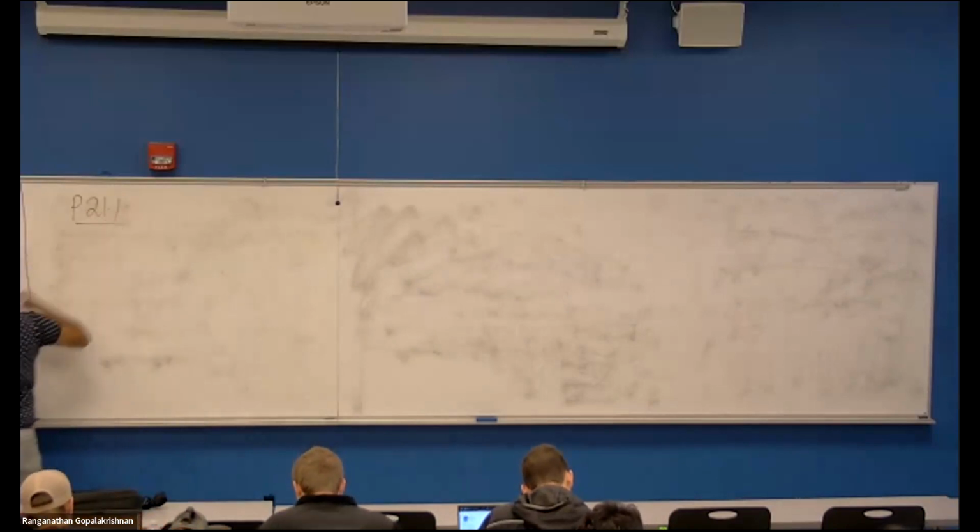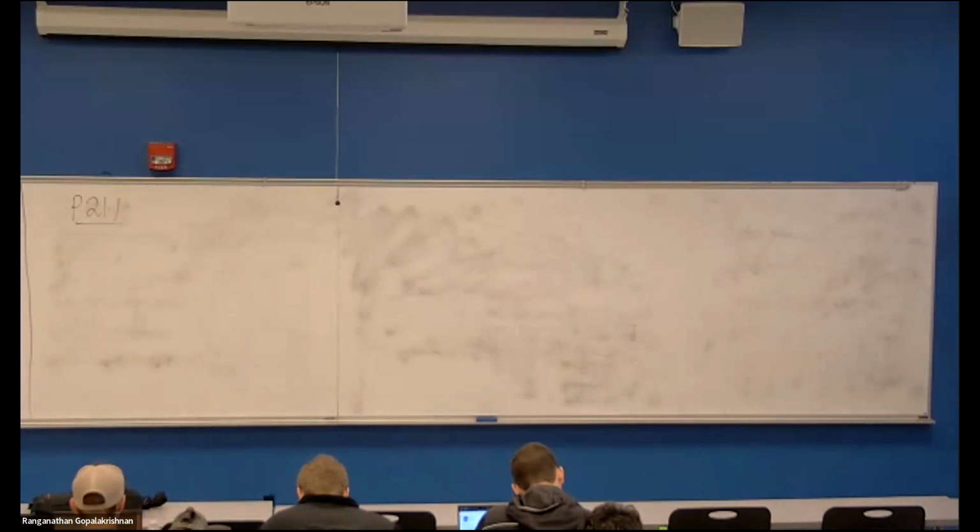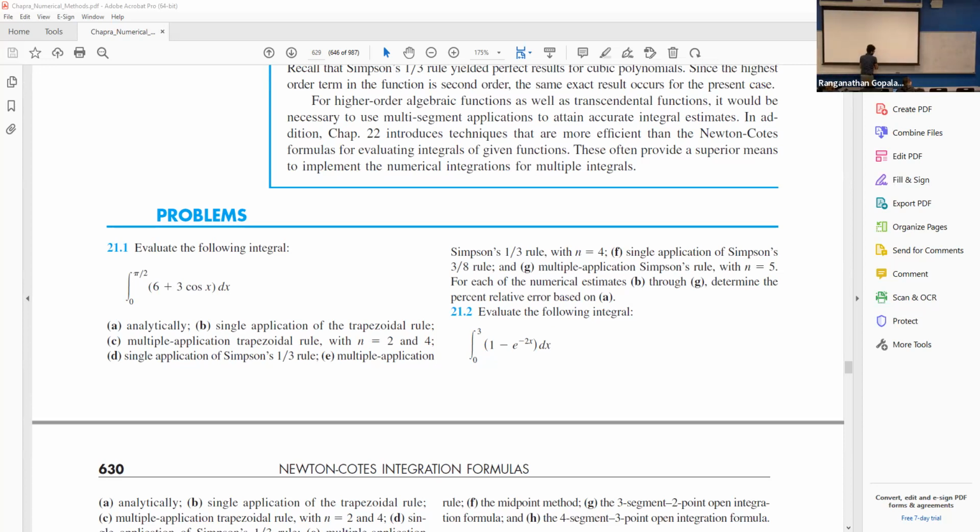Problem 21.1. Okay, let me pull up my screen. Okay, so again, this is just putting numbers into what we discussed last time about doing the integration numerically, treating the entire interval as a single segment. We are going to try that with 2 segments, 4 segments, and then use Excel to divide this not into just 4, but maybe 100 segments, and see how the accuracy can be very easily achieved if you divide this interval into fine enough intervals.